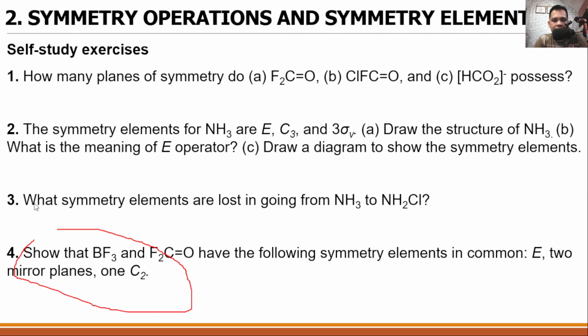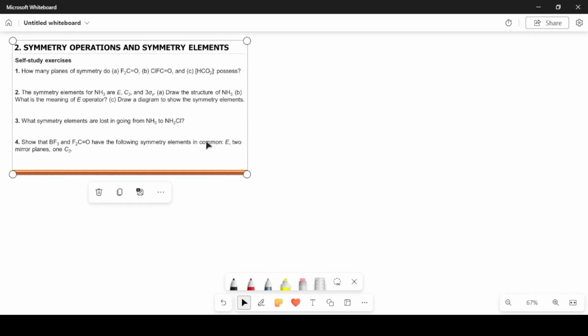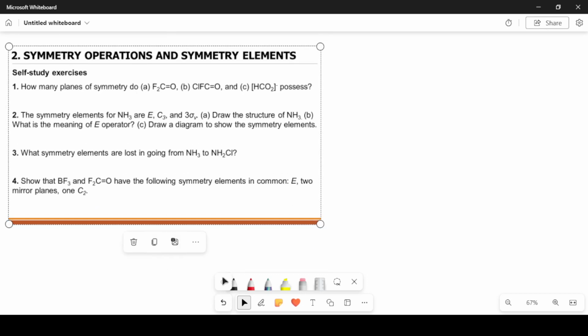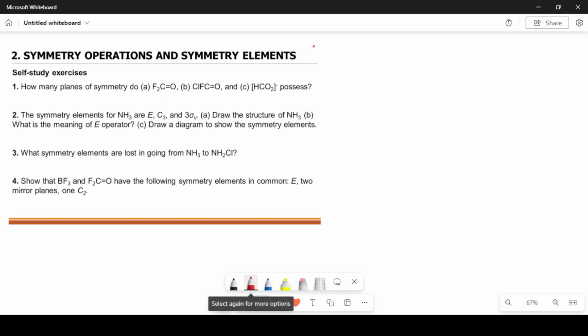Ipa-paste ko siya sa whiteboard natin. Okay, just wait a second. Just gonna paste this on a whiteboard. Just having some trouble. Ayan. So, let's go to whiteboard. Ayan. So, sa symmetry planes natin, guys, we need to draw the structure of these three. Okay? So, the VSEPR theory for this, for A, C, and then F and F. Ayan, I hope you are seeing this one. So, how many planes of symmetry? Dito sa gitna.